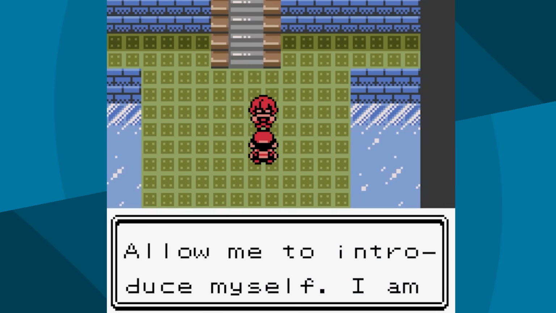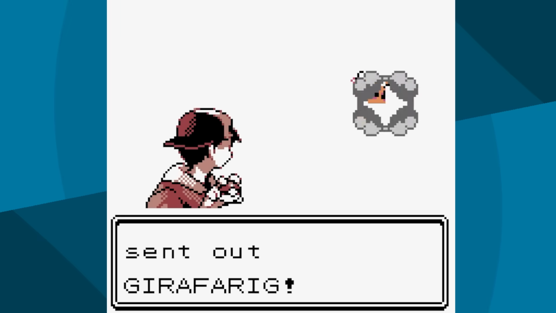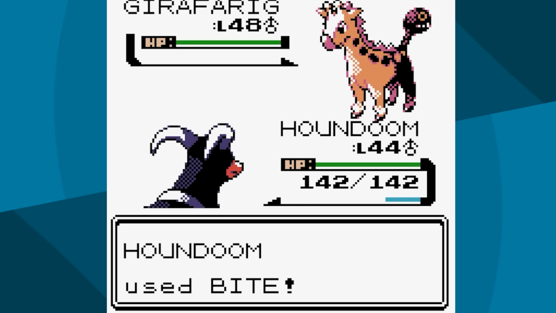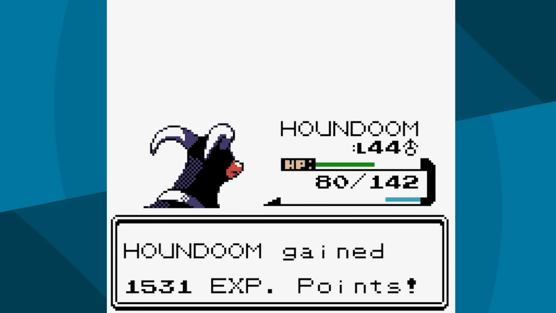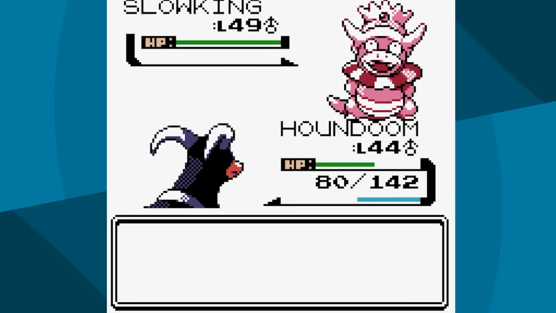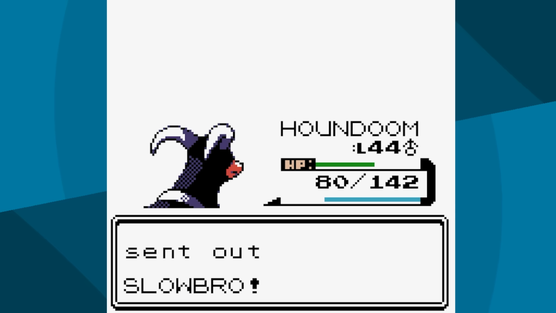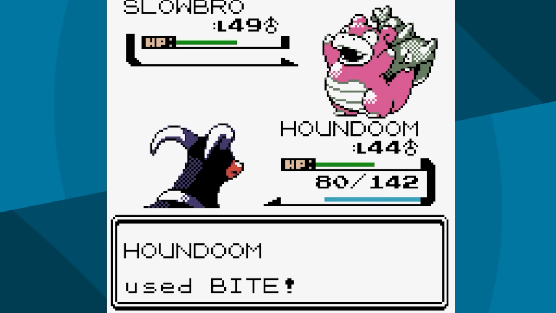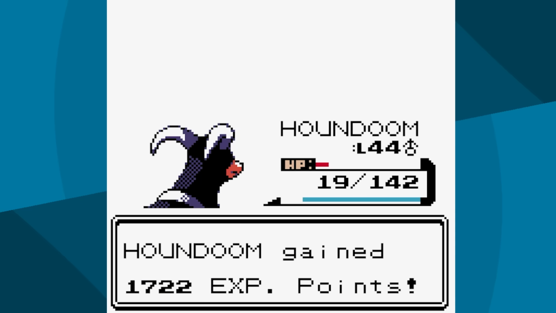Alrighty, so Will is the Psychic Trainer. We have a Houndoom and 2 Psychic Pokemon. Should be easy. He leads with Girafarig. We still have Bite. It goes for Agility, then Rock Smash, but we're okay so far. Slowking comes out next. We get the Clutch Flinch, and we knock it out. Slowbro has better defense than special defense. Thankfully, it doesn't have a water move, so it can't knock me out, and we get another Clutch Flinch.